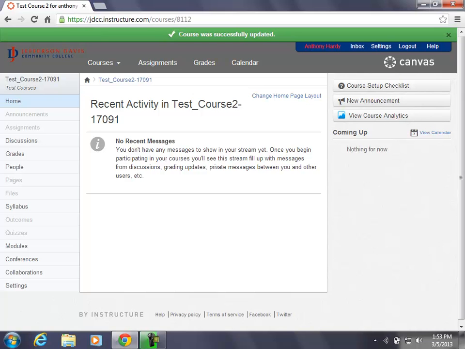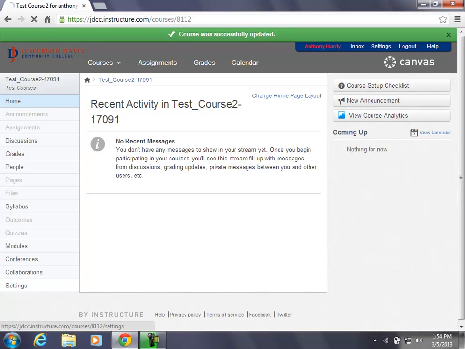Now, when you first go into a brand new course, if you look over on the right-hand side, you're going to see several different items that are in dark that are available to students that we don't want them to be. Because again, we want to really push them to go through modules, because that really organizes the material and gives them a single point of entry to the course, that everybody goes in the same place. Now, how you organize what's in modules is completely up to you as an instructor. We want them to start in the modules area.